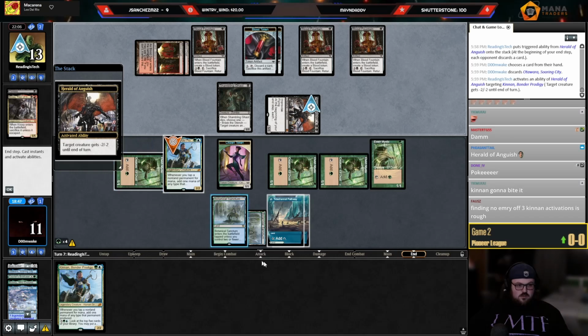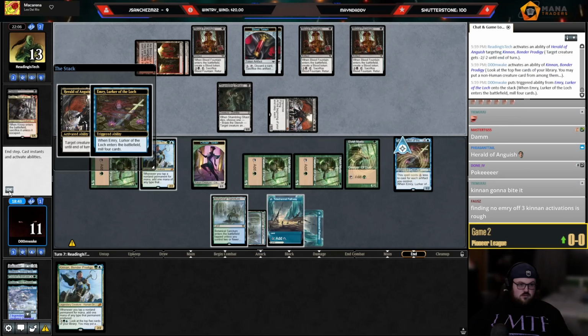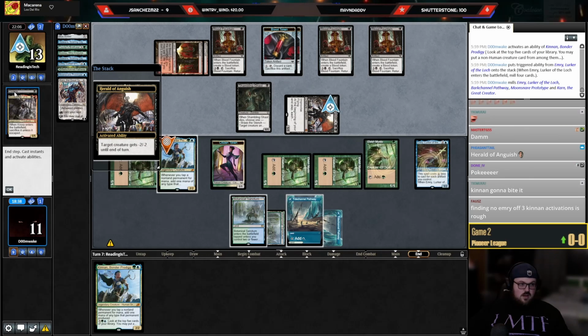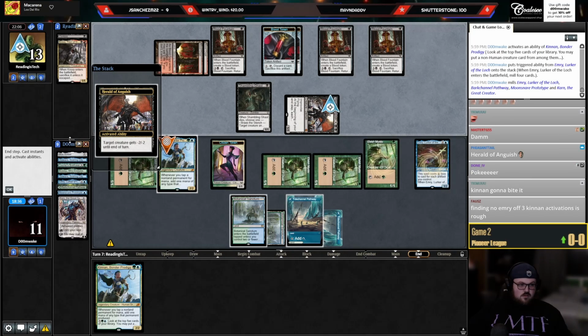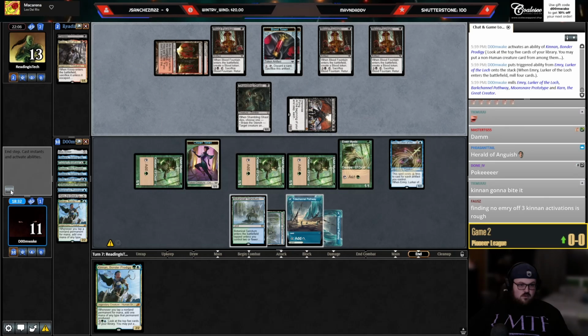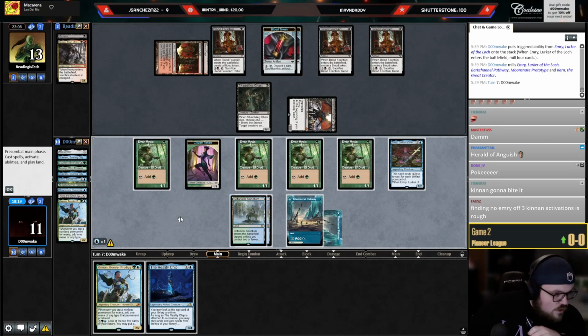Okay, I will respond. Activate. There it is. Did we hit an engine? Did not hit an engine, unfortunately. Alright, Kinnan down. Kind of need to find an engine. Oh. That is a pretty phenomenal draw. Do I actually want to... No, because I can just replay the Mox Amber, right?